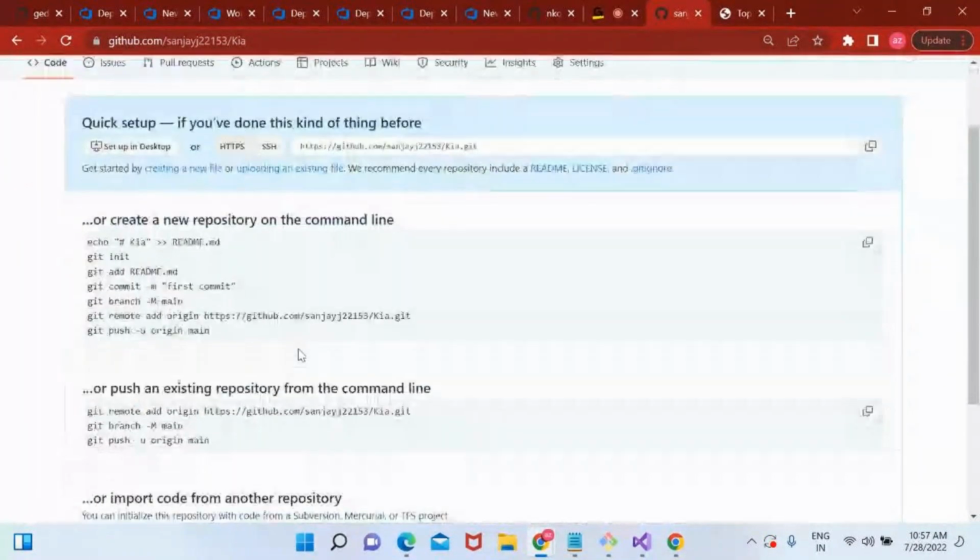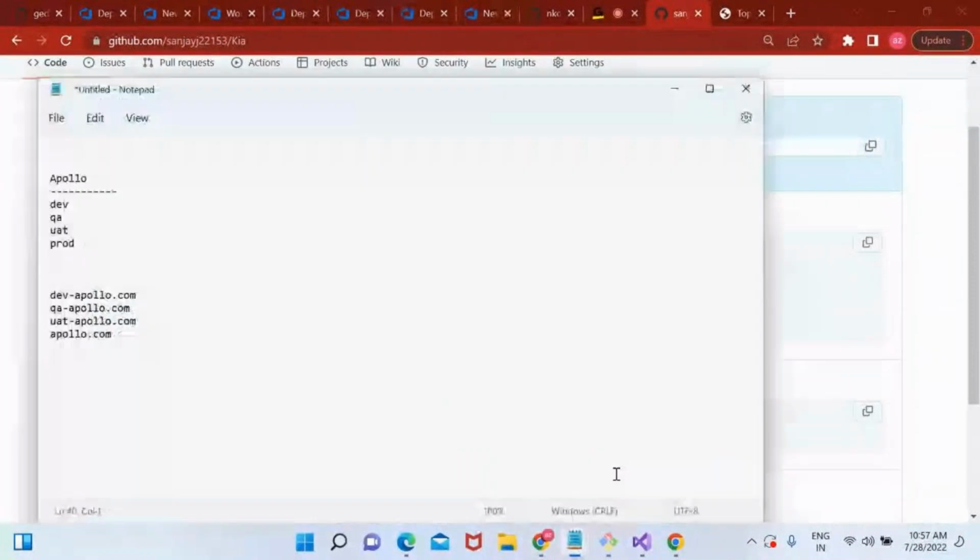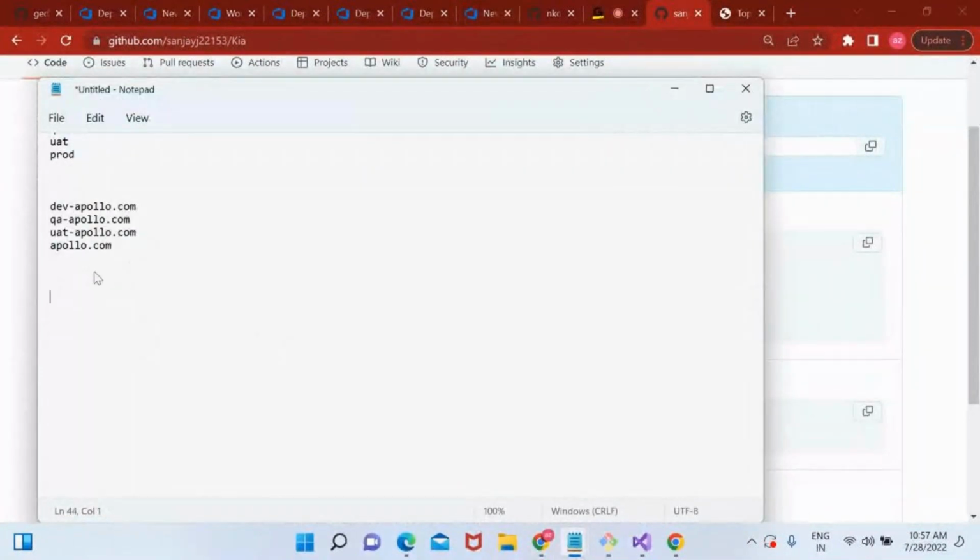So understand a few things. When you want to work with Git, there are 4 steps inside it. Once you cloned it, what is the next step? Git add, git commit, git push. Add, commit, push. These are predefined steps.